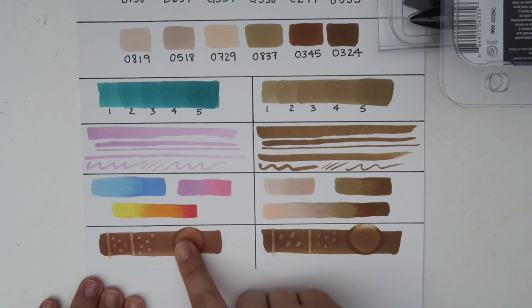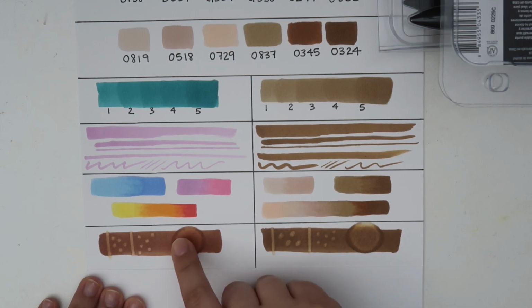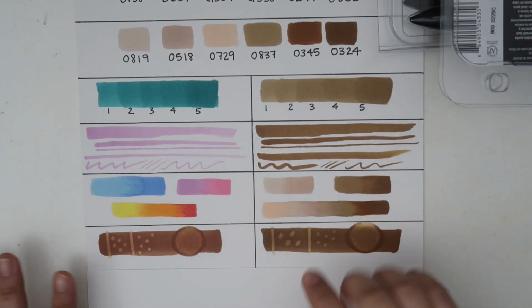It doesn't really lighten the color in the middle though, which is what I'm typically used to with Copic, so that is something to be aware of. I don't feel like it penetrates the paper enough to really lighten the base color, but you can see it does kind of make it spread a little bit.